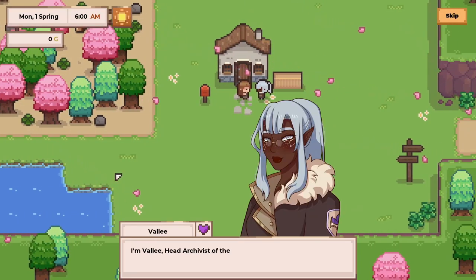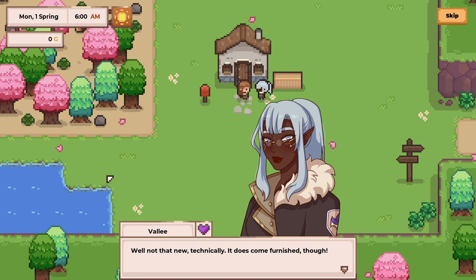Greetings, Zav. I'm Valley, head archivist of the Violet Archive, and your mentor for research. Happy to have you aboard from today onwards. First off, welcome to your new home. Well, not that new. Technically, it does come furnished, though. There should be some farmer's tools of the previous occupant lying around somewhere. You can start by finding them. Let me know if you've gotten some tools.